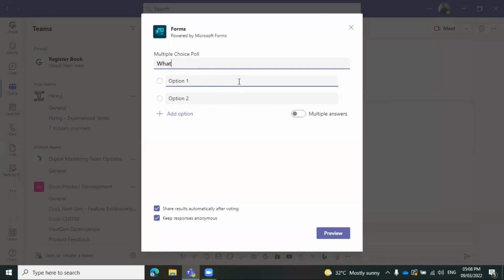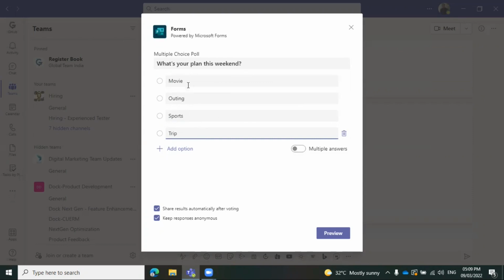What's your plan this weekend? And let's add some options. These are the options I'm giving. You can also add more options, or you can let them choose multiple answers.